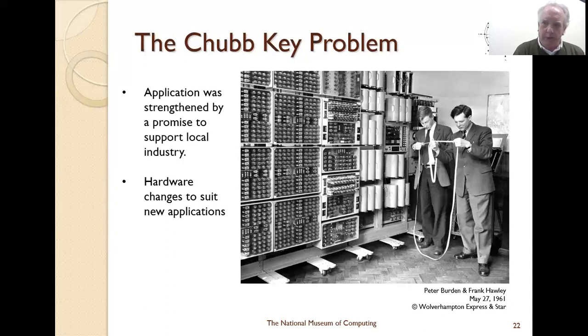Now, Harwell, with its slightly grander budget, was able to use Mylar for the tapes so they would last. Wolverhampton couldn't afford Mylar. So what they would tend to do is punch the same routine multiple times around the tape. Now, Frank and Peter here are holding an actual loop of tape. So what they would have done with that is programmed a routine. Let's say it's a routine which calculates square root. They would program that probably 20 or 30 times on a paper tape. Trail the paper tape around light fittings in the room. So while this program was running, and the Chubb key program took 10 days to run, they wouldn't actually wear through the paper tape.